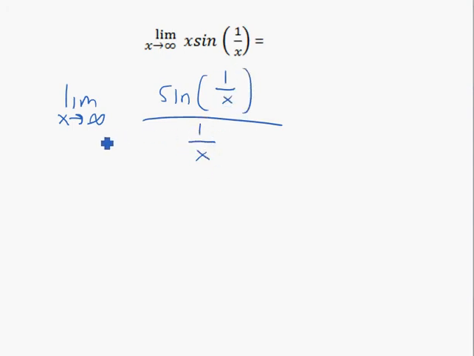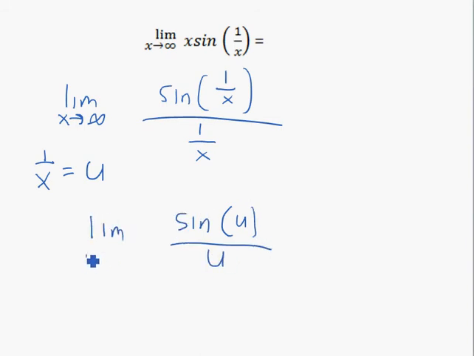And what we can do here, I'm going to let 1 over x equal u. And what we end up with is sine of 1 over x has become sine of u. The other 1 over x has become u. And now I don't want to know what x is doing, I want to know what u is doing. Well, if x is going to infinity, what's u doing? If x gets bigger and bigger and bigger, then 1 over that is going to 0. Well, as u goes to 0, sine of u over u is 1. But remember, I said this thing here is the same as this thing here. They're the same exact thing. I just did a little substitution. So if the bottom limit's going to 1, then this top limit's going to 1, which means our original limit has to go to 1.